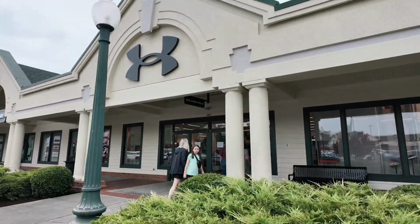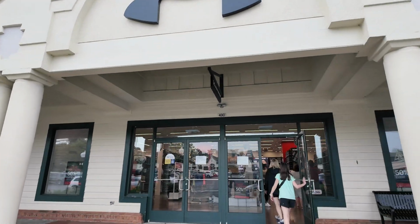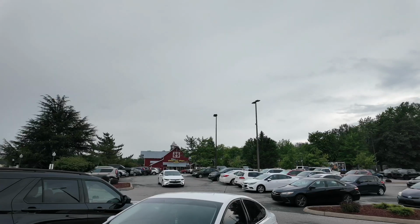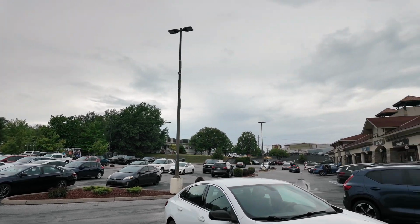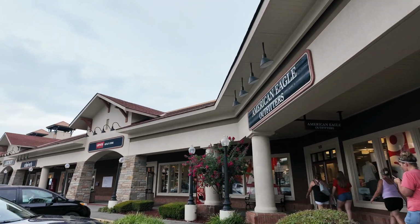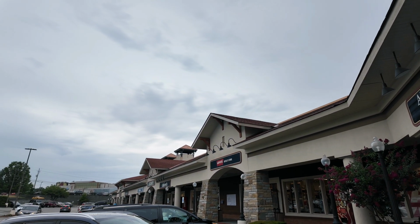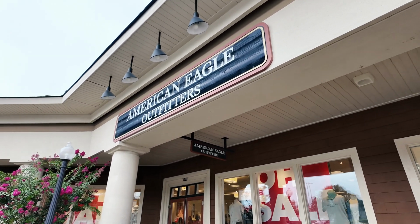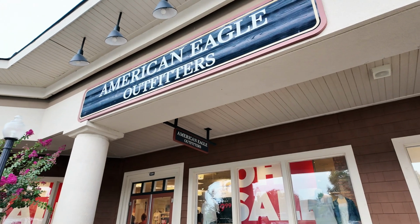So here's this big Under Armour they recently redid. Really did a nice job in here. They have apparel and shoes in there. So in this corner here, where Ripley's is, there's a few other stores, starting out with American Eagle. There's the Levi outlet, Claire's, Jockey, Huck, Aeropostale, and Skechers all the way at the end. I do know that this American Eagle usually has a line in front of it. That's how busy it is, especially during peak times during the tax-free this weekend.